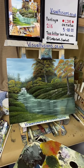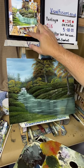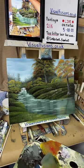There you go. Oh, Autumn Wonder, that's a nice one. Autumn Falls, Serenity of Nature. Love it, says David. Thank you, David. Emerald Springs, there's some good names. There are good names there. Some good names.